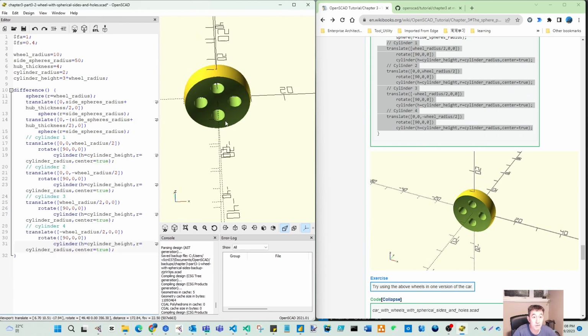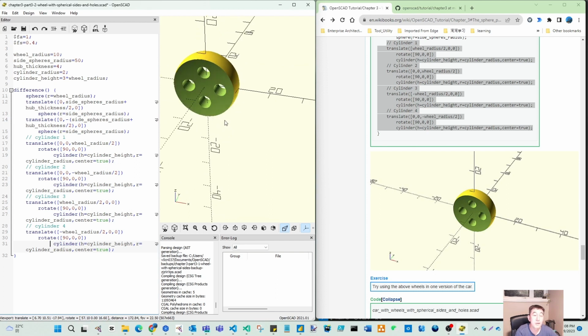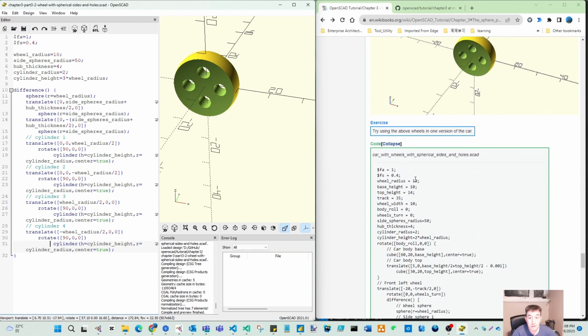That shape does not look like this from the beginning, but we can build such a shape from the very basic sphere and cylinder. It's nothing more complicated, but now you can make a more realistic real wheel. So that is our second part, and the third part is let's try to use this wheel in our car.